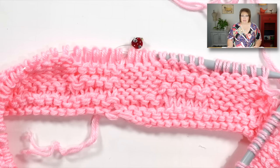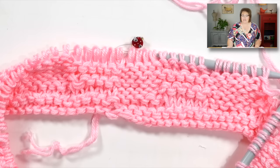Once the stitches are bound off, simply weave in your ends and your cowl is complete. Because I know some of you don't know how to weave in your ends, I'm gonna show you how to do that too. For time's sake, I'm not gonna finish the entire cowl before I show you how to weave in ends. So let's go ahead and weave in my tails from my cast on edge of the sample cowl that I'm working on.